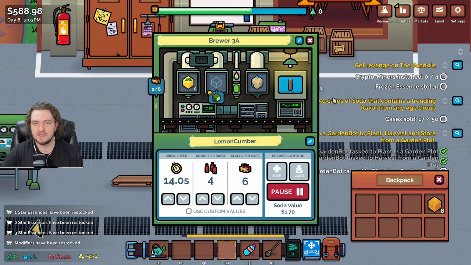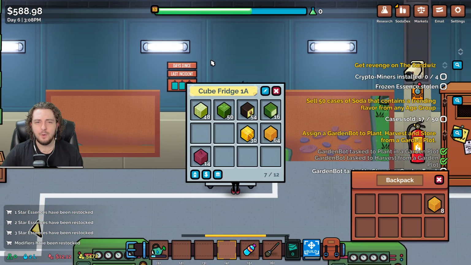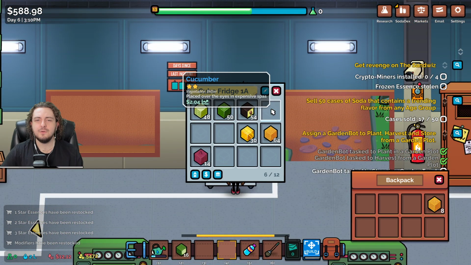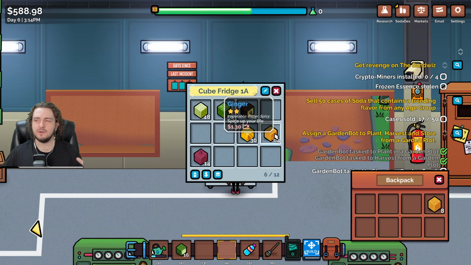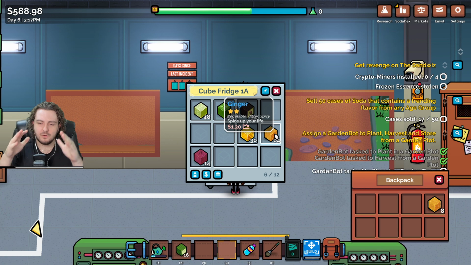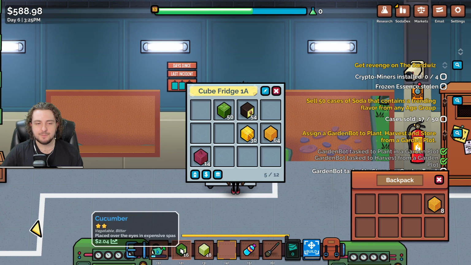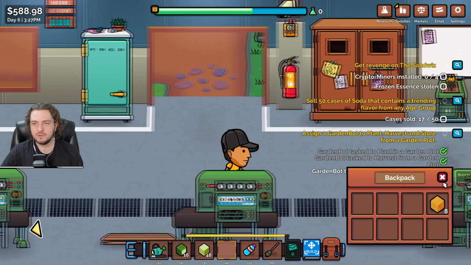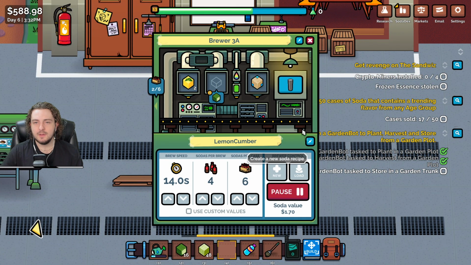And then this is actually taking cucumbers. Cucumbers and lemons. I'm starting to feel like I don't want there to be double essence on one machine. I want every machine to have different essence, if that makes any sense. So let's look into cabbage. Let's go cabbage and cucumber on this. Yes, I don't think this is going to do well.